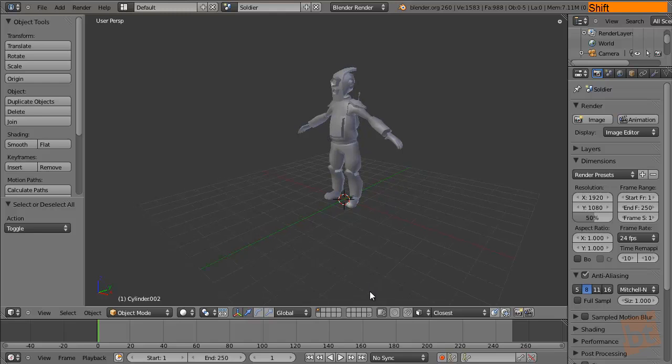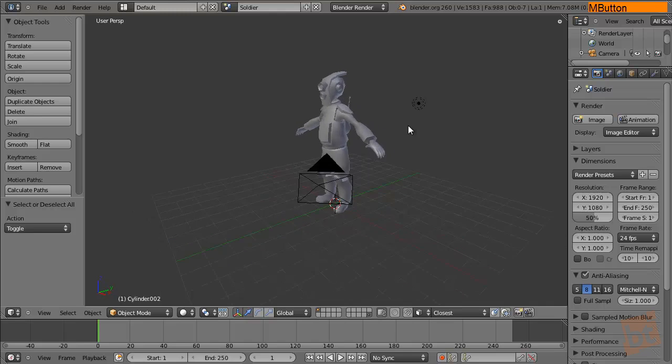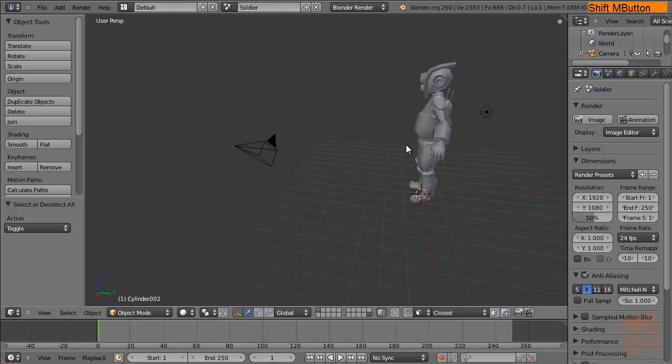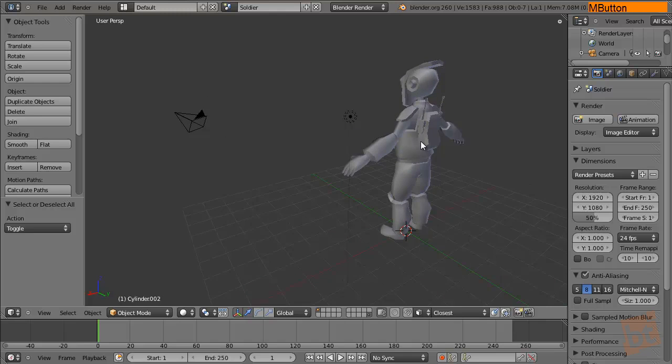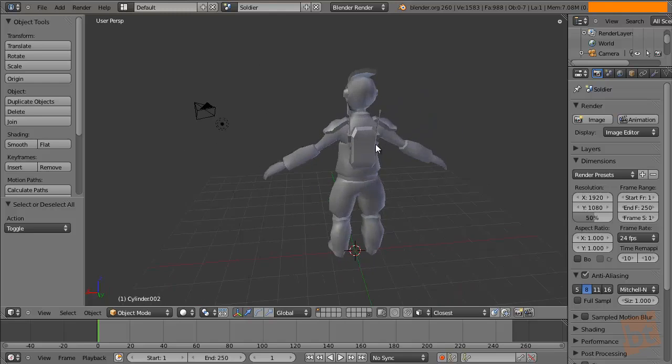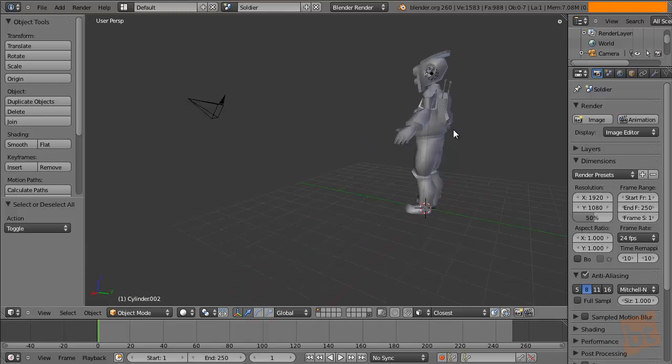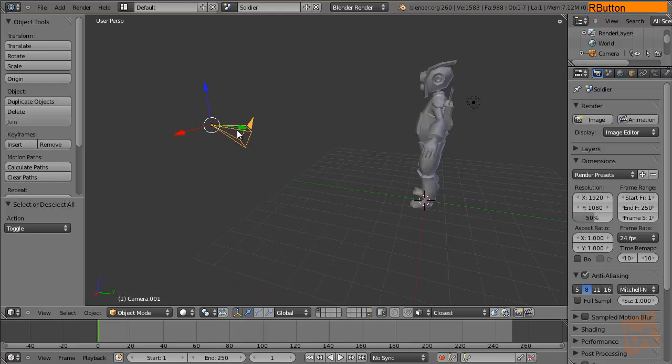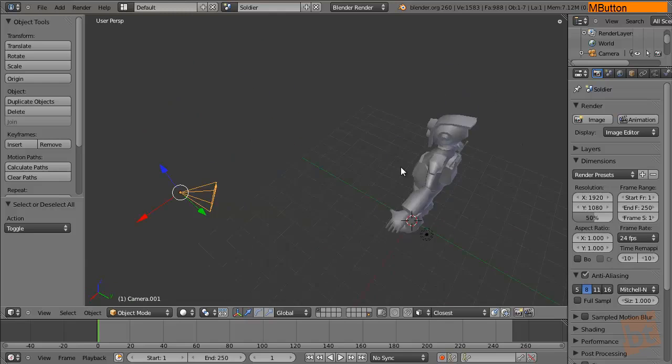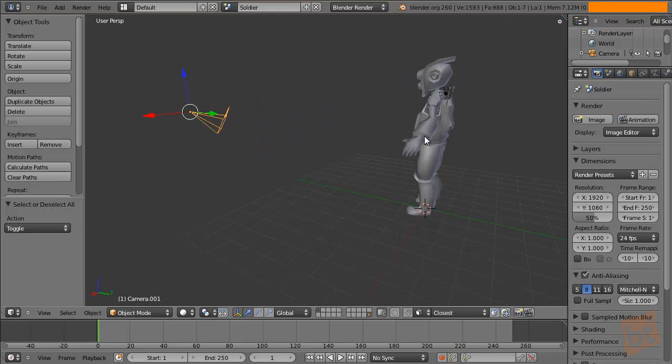Alright, so first of all I would like to tell you that there are two types of cameras in Blender. The first type of camera is the one that we use for navigating through the scene, the one that we are using right now. And the second ones are these cameras, physical cameras that we can make point into an object, and the rendered image will be taken from that point of view. So these are the cameras that we animate for our final render, and this is the camera that I use when navigating the scene.